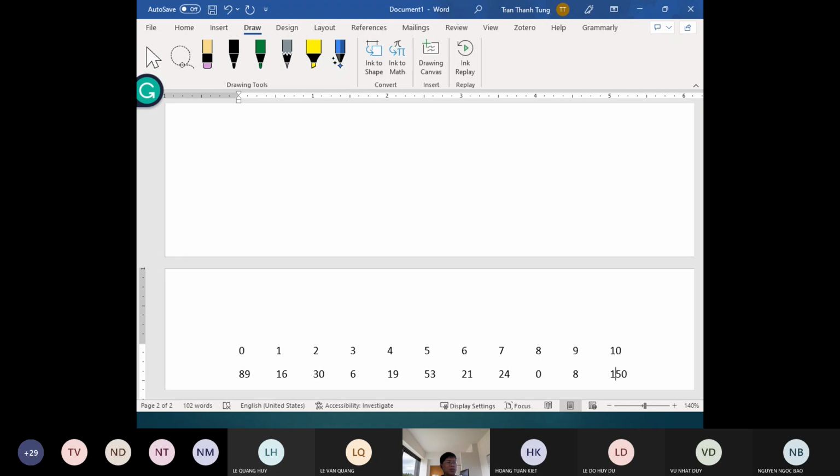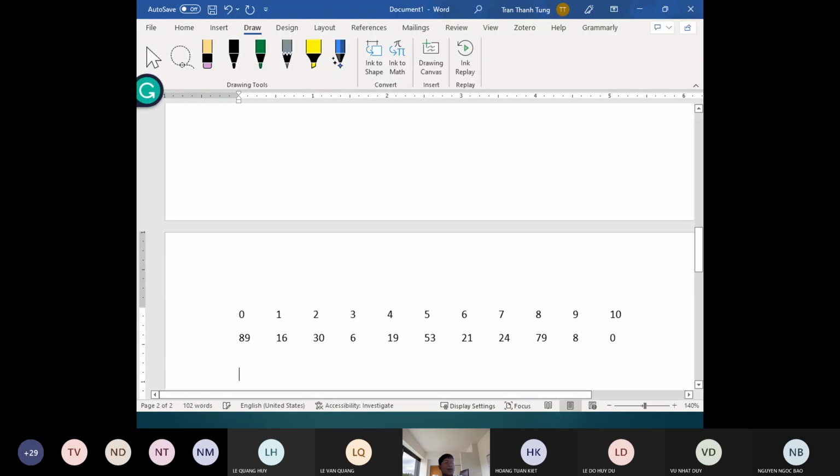Let's move 0 there, just to play with it. So everyone, please do the sorting with the shell sort algorithm, and when you finish, let me know.